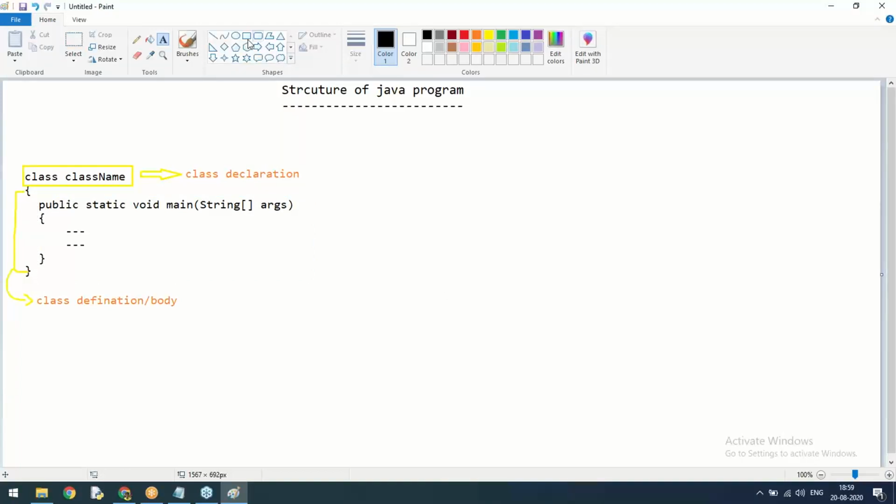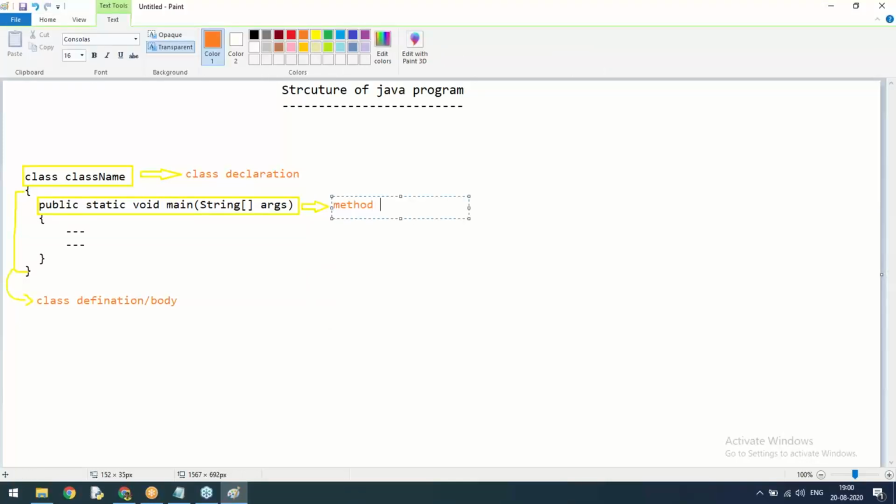So this line, public static void main, what is this line called? This line we call the method declaration.